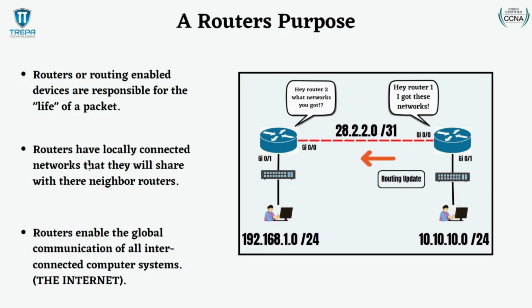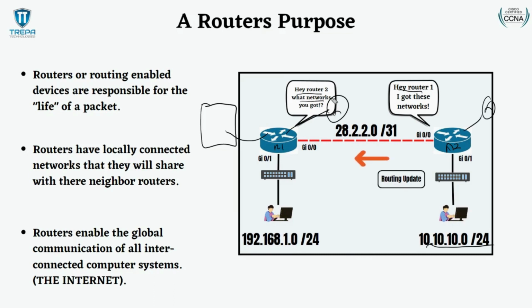So routers will have locally connected networks that they share with their neighbors. So what do we mean by this? Well, we know we have to build a routing table. We have to build that list of known networks. So what do routers do? They share what they know with their neighbors. So all the routers that could be connected to router 1 right here, or this router 2, it's going to say, hey, router 1, I got these networks here. I know about my locally connected networks and maybe anything else that my upstream neighbor advertised, and I want to tell you about it.